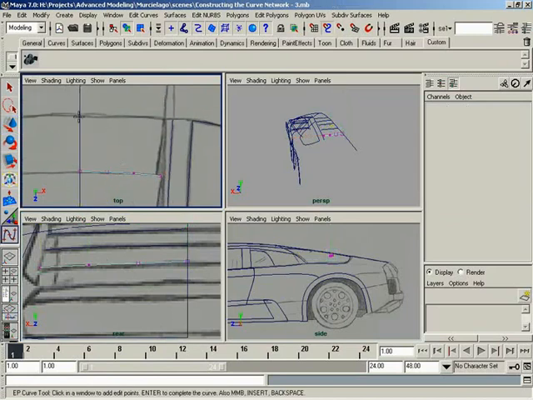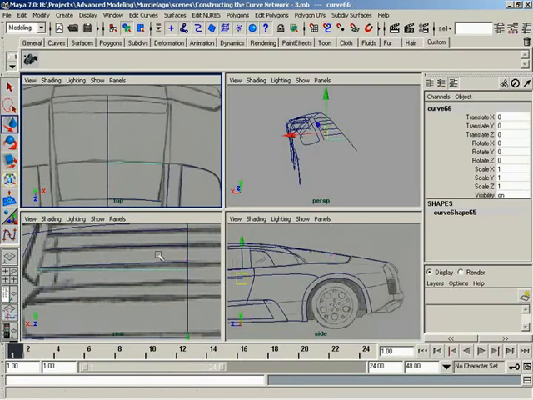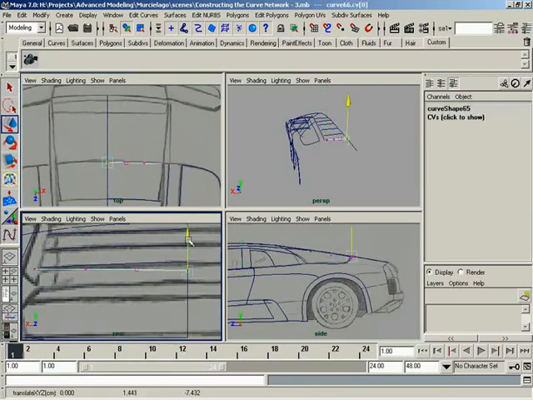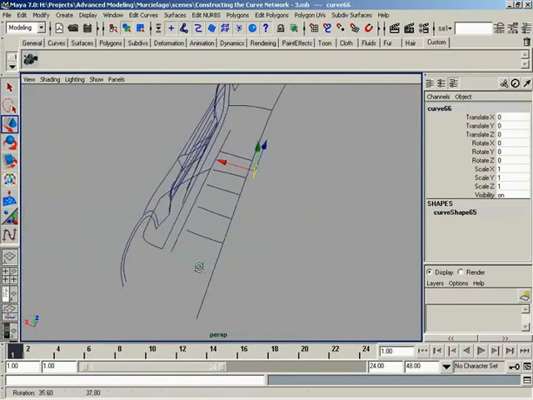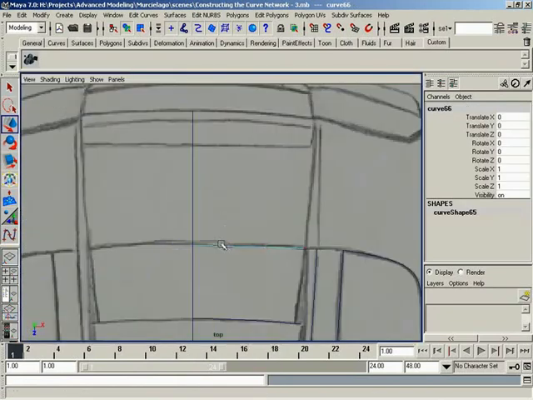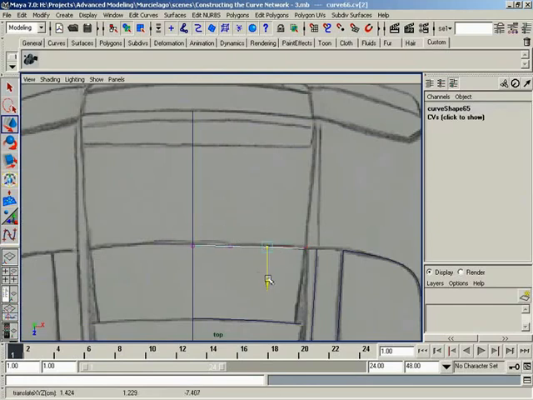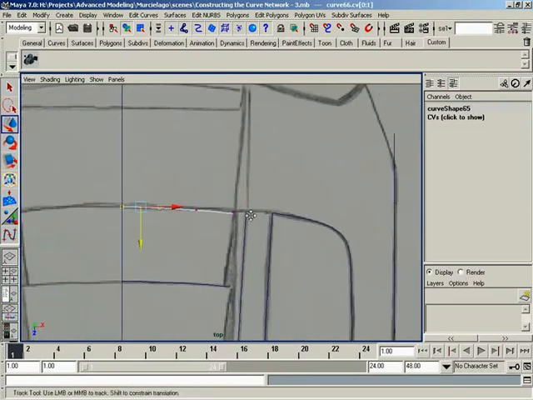Okay, and one more. Get us down to the actual level of the trunk. Pull this down about like so. And just take a quick look at what we've got. Not bad. Looks like it's going to get us started pretty well. Kind of round some of these out a little bit. Okay.